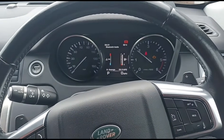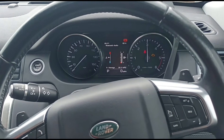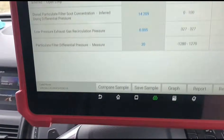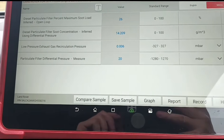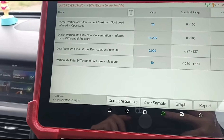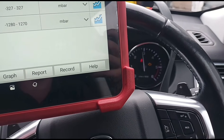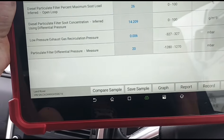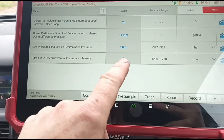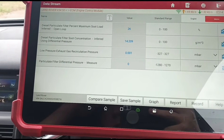Now we'll hold the vehicle up to 3000 RPM, just trying to get it steady. At around 3200–3500 RPM we've got 20, then 30, then 40 millibars. Basically holding it at maximum around 3000 RPM we're seeing about 20 millibars of pressure. At idle you'd expect at least one or two millibars, not zero, and at 3000 RPM you'd like to see around 50 to 60 millibars. The pressure is too low.